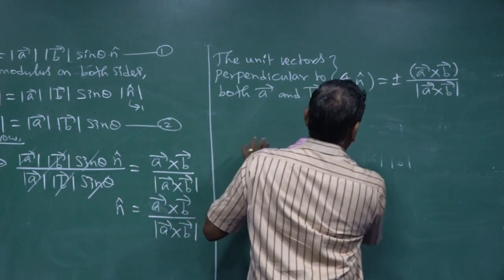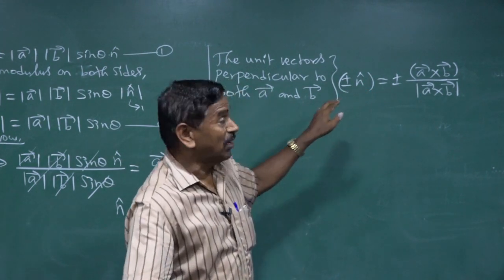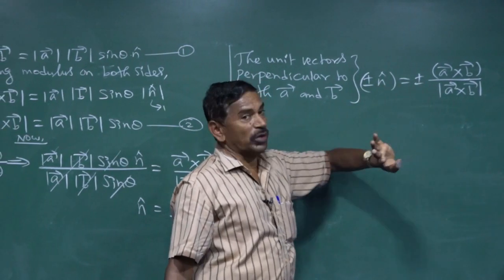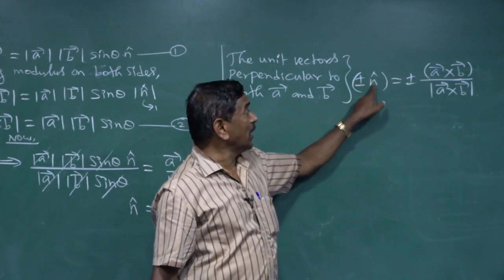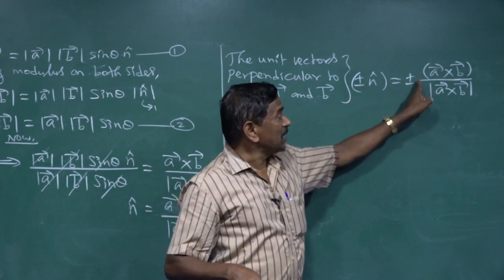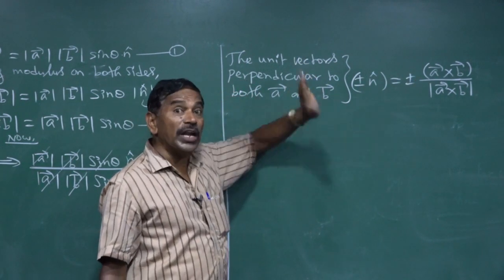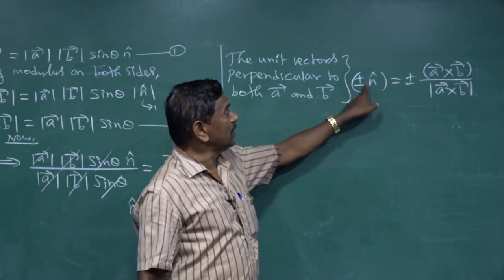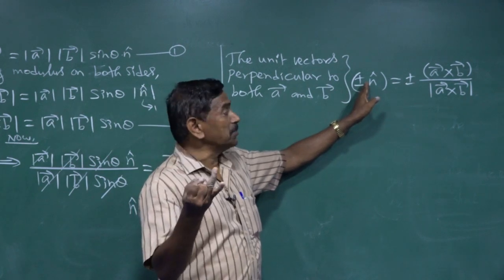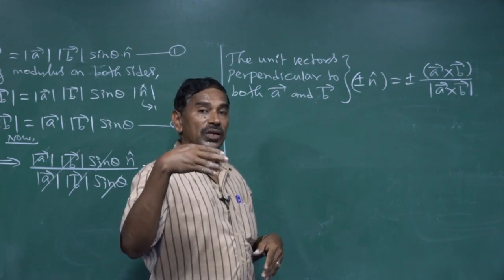Now, here n cap is a perpendicular unit vector to both A vector and B vector. A unit vector means its magnitude, modulus n cap, is equal to 1. Here the n cap coefficient is 1, so the magnitude is 1. Suppose the vectors have magnitude lambda; here the magnitude is 1, but suppose the magnitude is 2, sometimes 3, 6, or some magnitude lambda, some magnitude mu likewise.